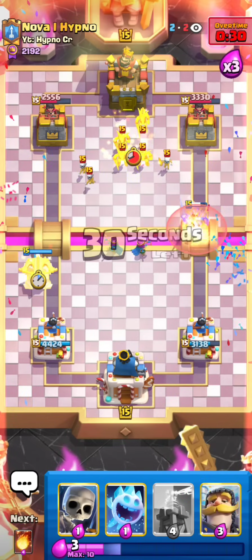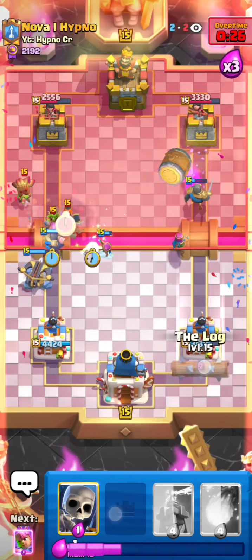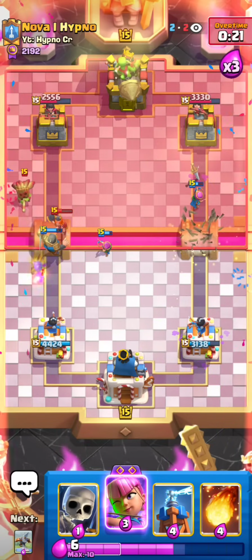I'm going to go in again and just try and pressure right now. Dark Goblin. Oh, that was actually really well played. Oh god, I have to log on defense, which means I can't log the Dark Goblin. And now we can rocket my tower. What do I do? Do I Xbow again?